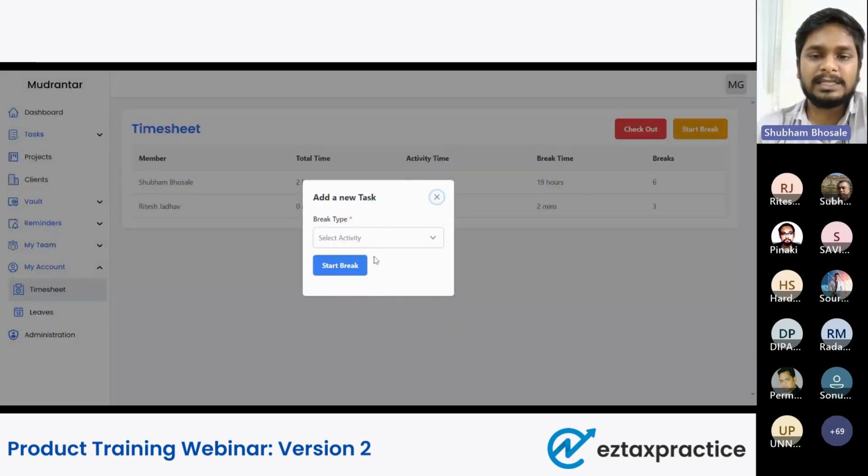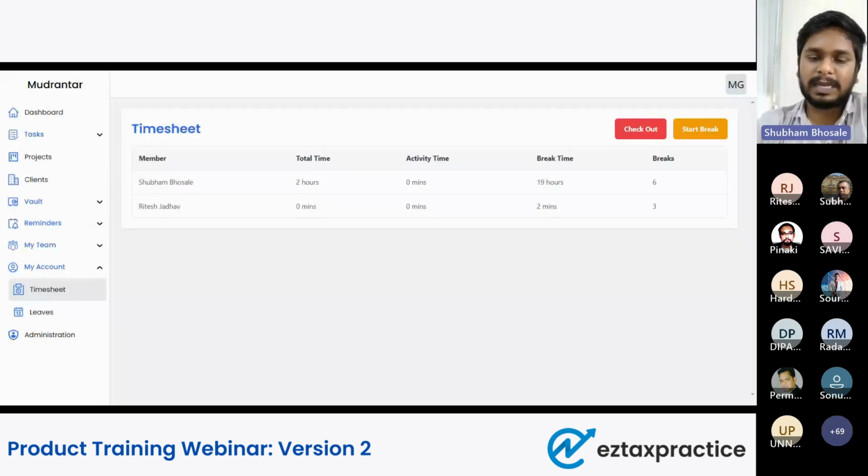Also, whatever details you are filling in the task will also be generated in the timesheet. So the timesheet will give you a complete understanding of what your employee is doing in EZTaxPractice, and what your employee is doing apart from work, that is breaks, how many breaks they are taking, and how much time they spend on particular breaks. Let's suppose here are 3 breaks: lunch break, tea break, dinner break.